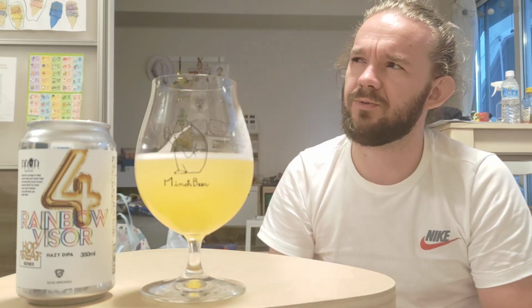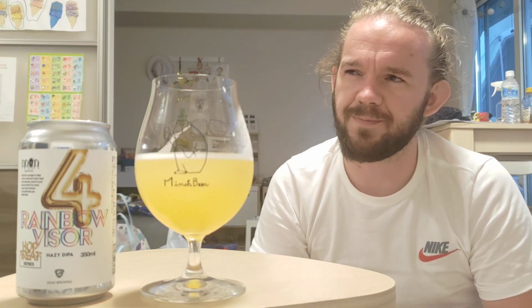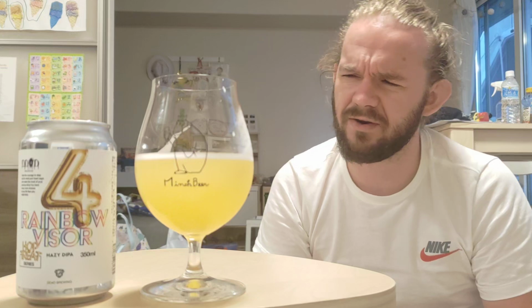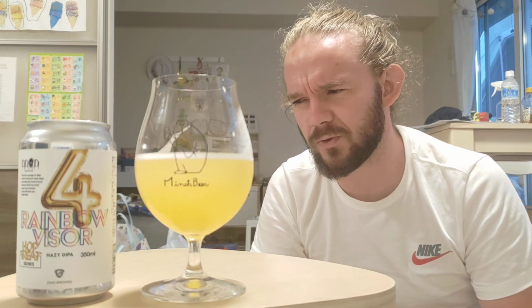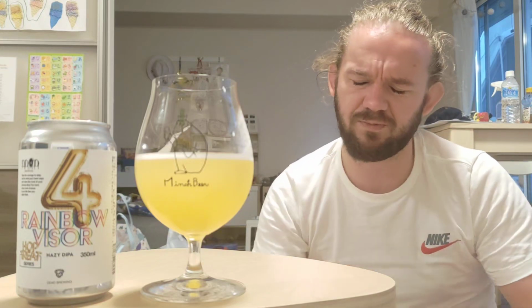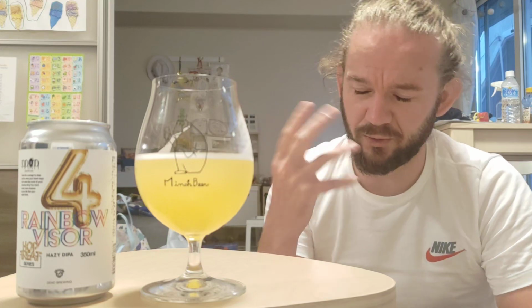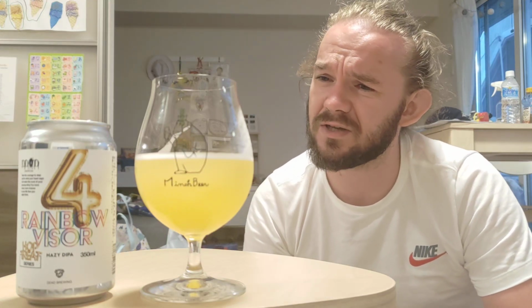The yeasty side of this one's a little bit drier, and then the fruity side of this beer I think is really nice. Very good, leans more toward the tropical side of things further into the aftertaste, but there is a wee bit of citrusy character there as well. You do actually get a little hint of lime just behind the kind of front tip of the tongue, which is something that didn't really come up until you get so far into the aftertaste.